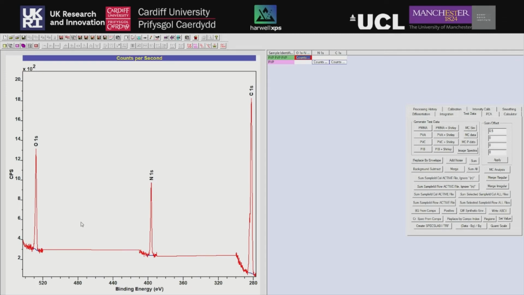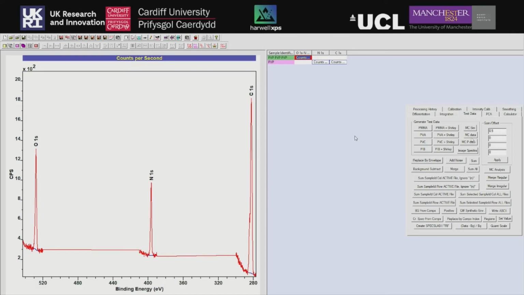So this is essentially almost like a survey spectrum, but we've cut out the bits that we don't want. There's nothing in between sort of 410 and 520, and similarly between the carbon and nitrogen, because there's nothing of interest there for us. So this is just reading it as a flat line, but it's put it into a survey type spectrum, but we have this improved step size.